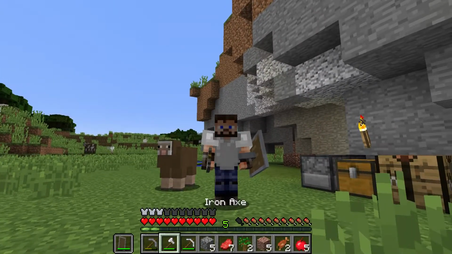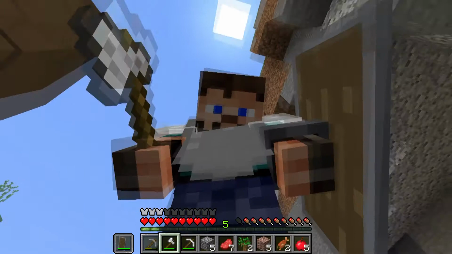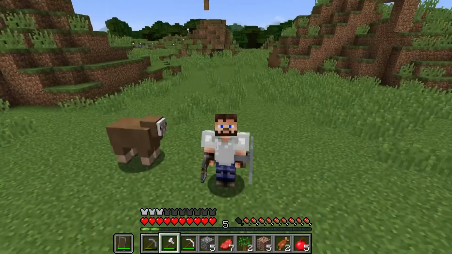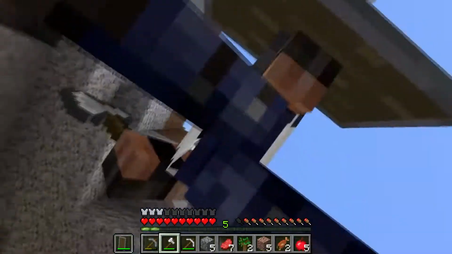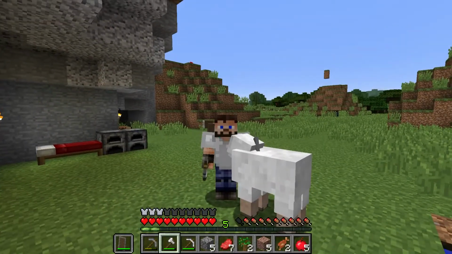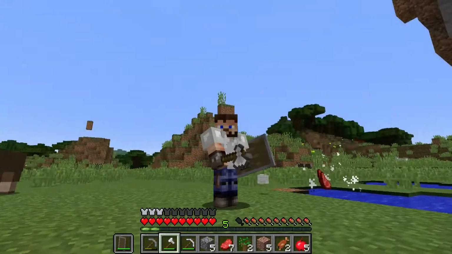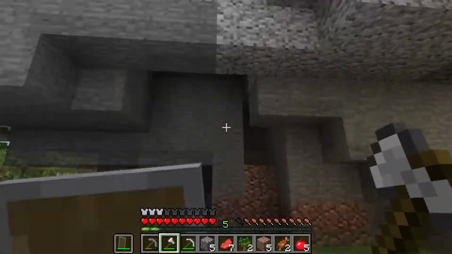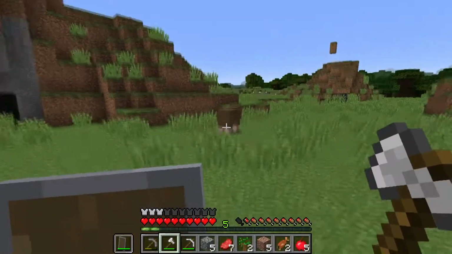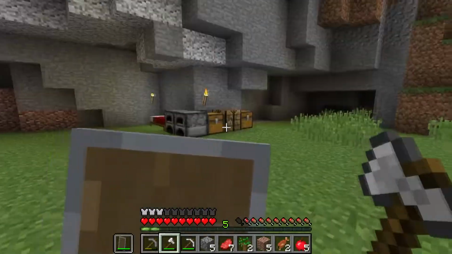Excuse me? Get out of my way, you. Here. I love that. Flossie? Flossie? Get out! Get out of here, you! Oh, I killed him. Oops. That wasn't very nice. Well, Minecraft, as always, never lets you down. Creepers, explosions, always good stuff.